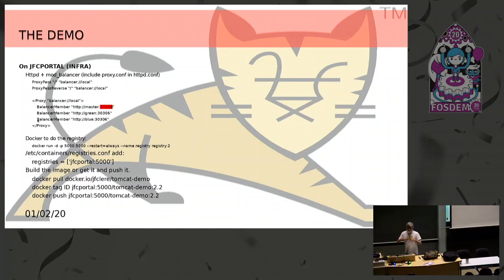What you do in Kubernetes is that you have one Kubernetes proxy on each node, which knows the other nodes. So you can connect on any member of your cloud with the right port to access the service. To make my HTTPD, which is running here, distribute the load between the two Tomcats, I don't care. I'm going to tell it that any member of my cloud is able to do the routing. This is Kubernetes which does the routing for me.